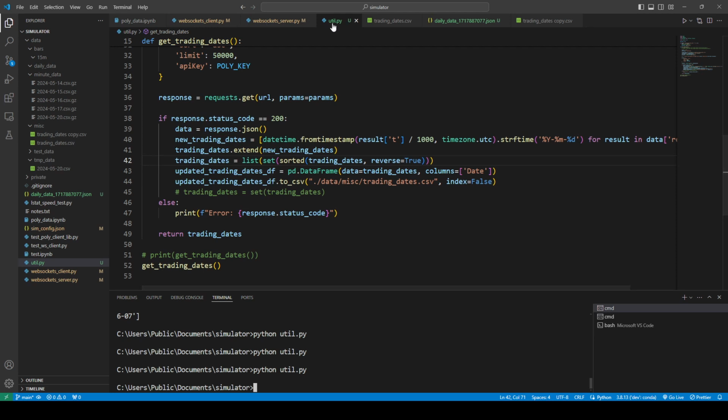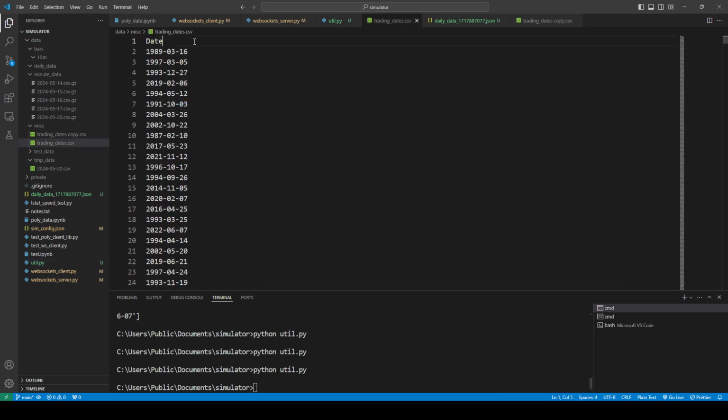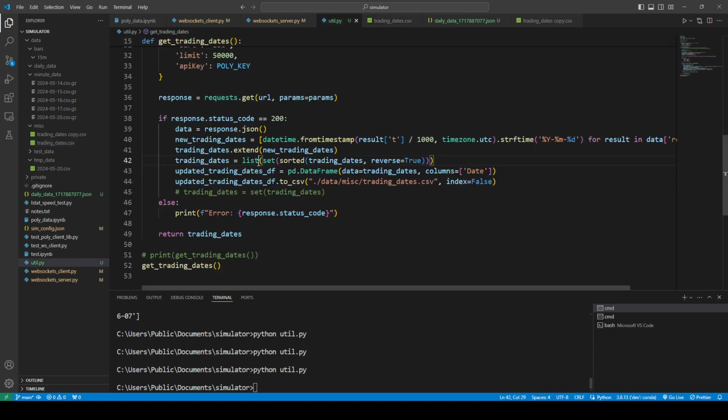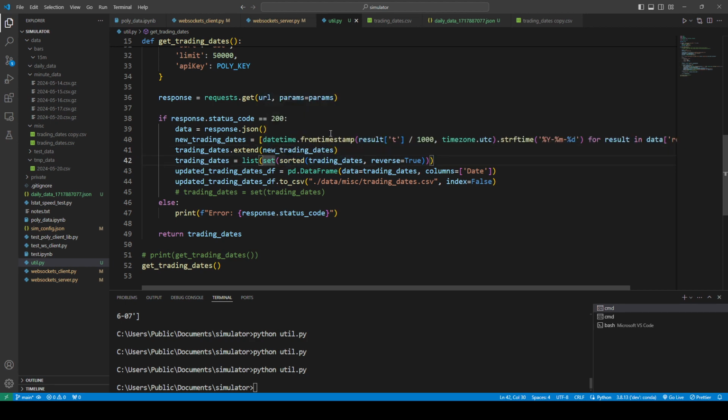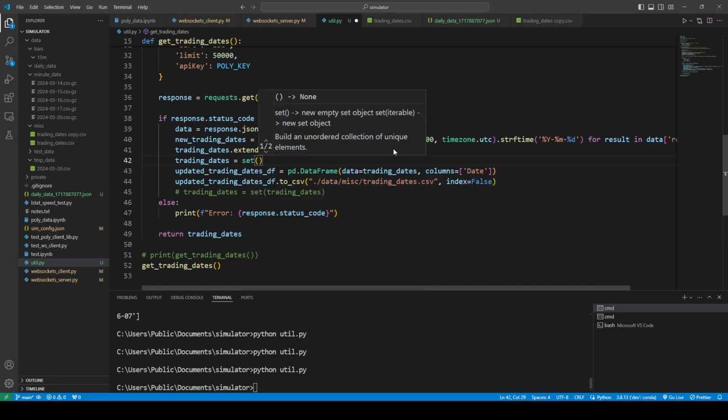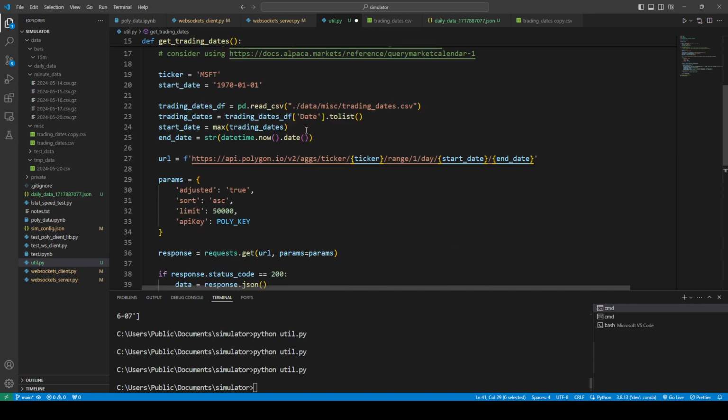Let me see if that works. Ah, fuck, that's all out of order. So set is first, and then sorted. Hold on. Set extends. Do I really want to do two list?